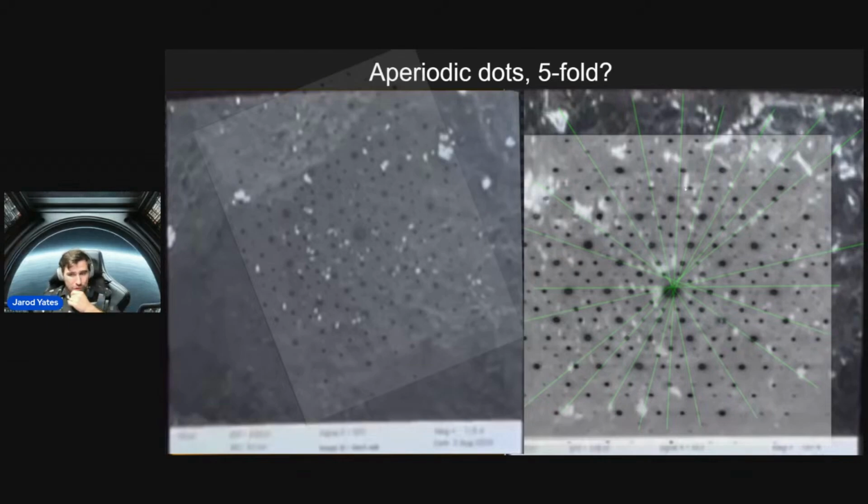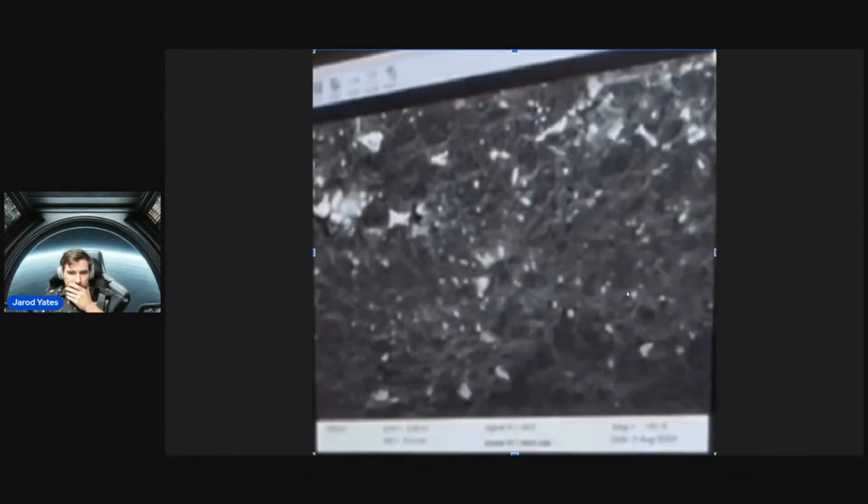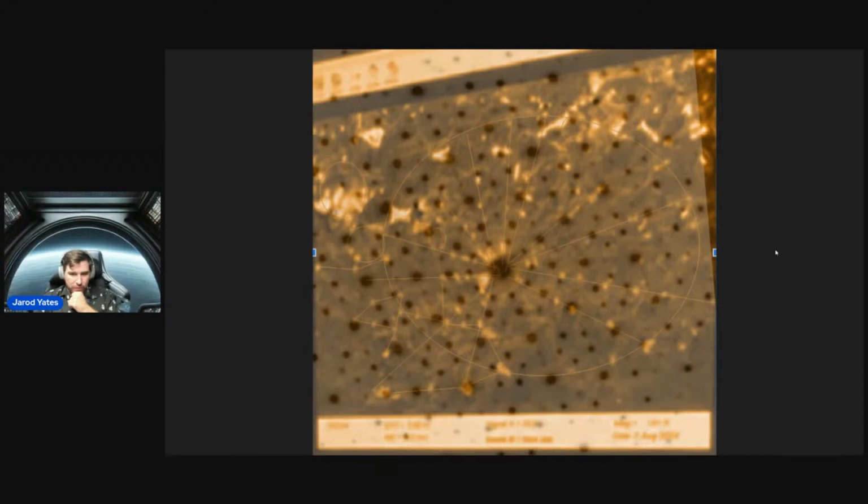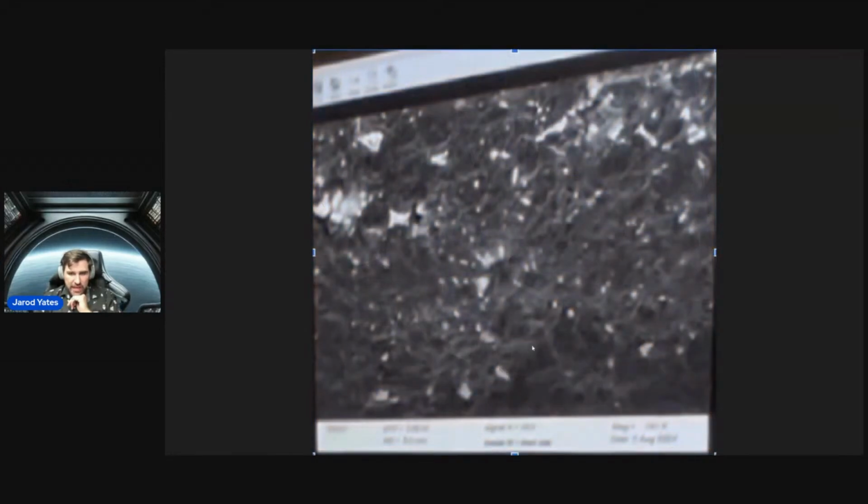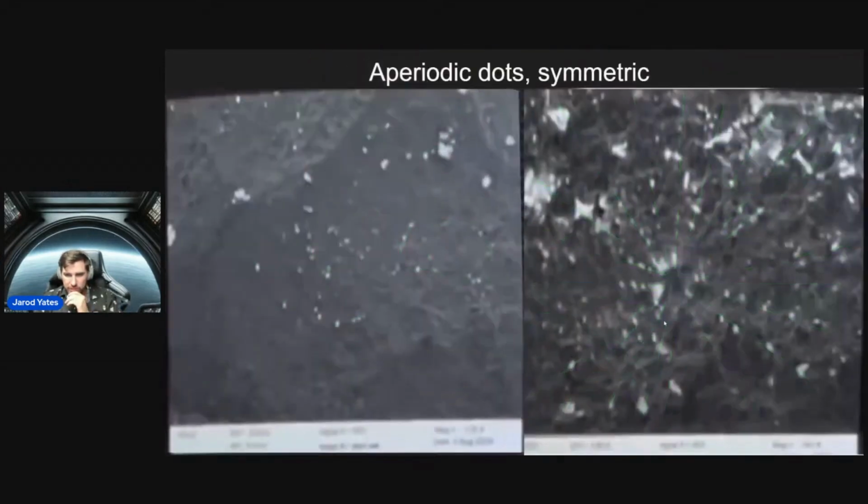Nevertheless, circles of dots arranged. I loved that. Here is a GIF going back and forth with some other painted-on lines that I was doing, just trying to see the arrangement. Now, one other thing that I'm going to mention about these is the ratio, and this is why I think quasicrystals are important. Some of the distances between these dots come really darn close to the golden ratio. And if you see the golden ratio pop up with vertices like these, that is a really good smoking gun that you're dealing with quasicrystals.